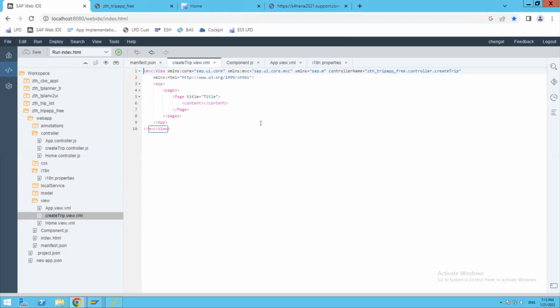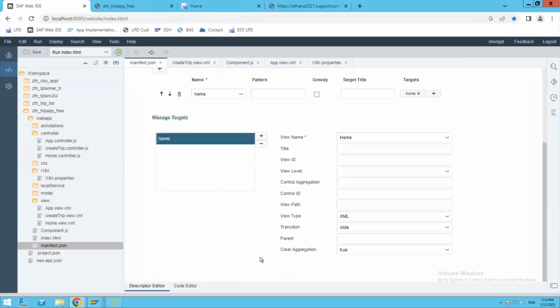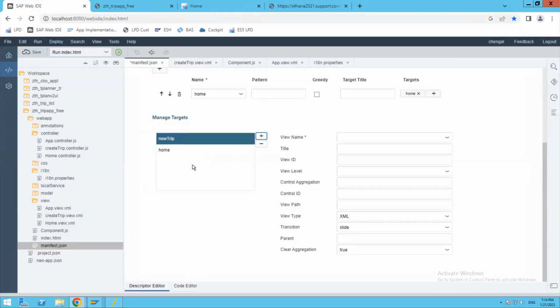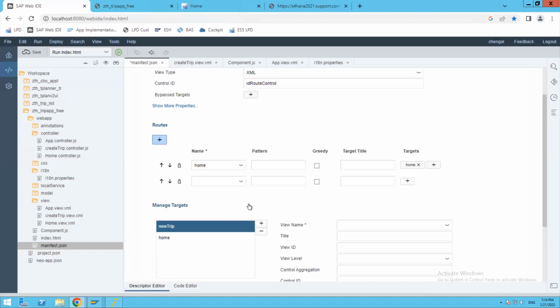And in this create trip, again, we are going to use the manifest.json file. Let us go here. Let us create a target. And in the target, I'm going to give create, okay, or new trip. Anything, target is our wish. So basically we proceed with T for target, R for route. So we have created a new target, and I'm going to create a new route here, and my route name is going to be new trip.